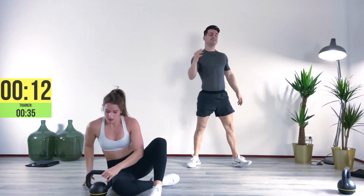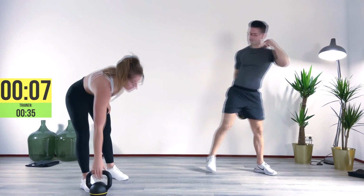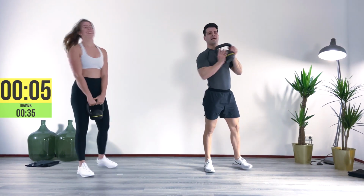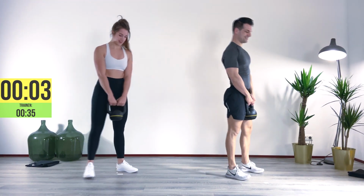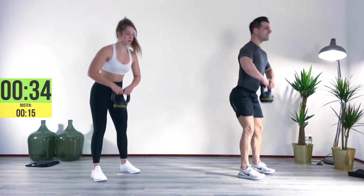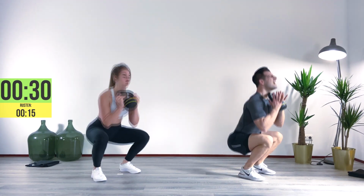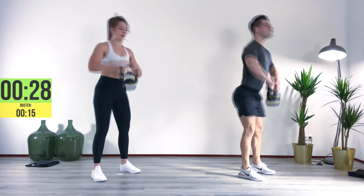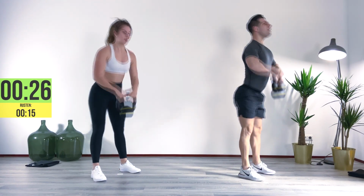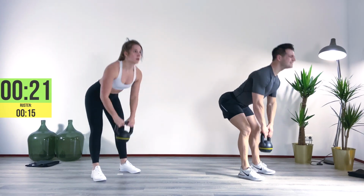We're gonna switch fast. Final round. So far, so good. Of course, to the front. 3, 2, 1. Lift. Rotate. Drop. Rotate. High. Jump. Chest to the front.